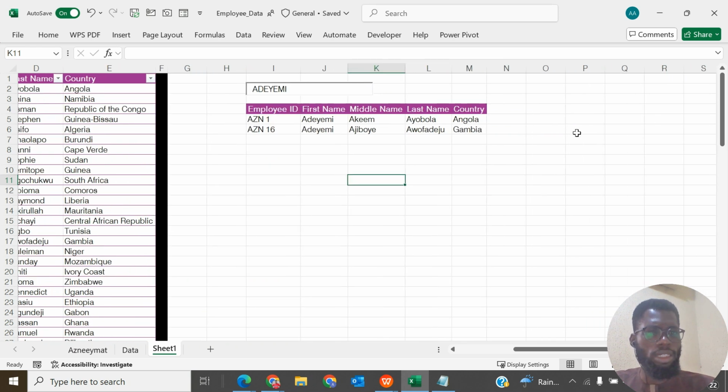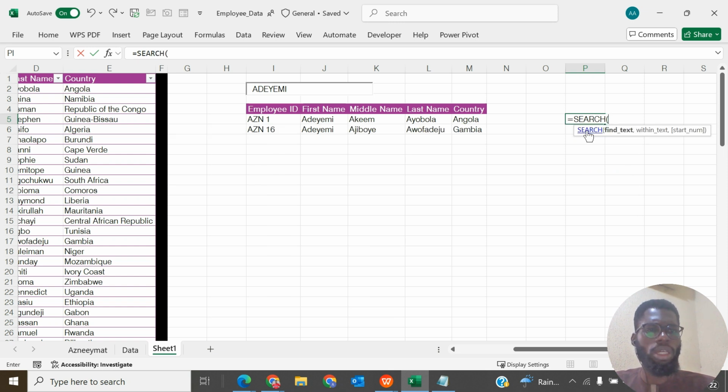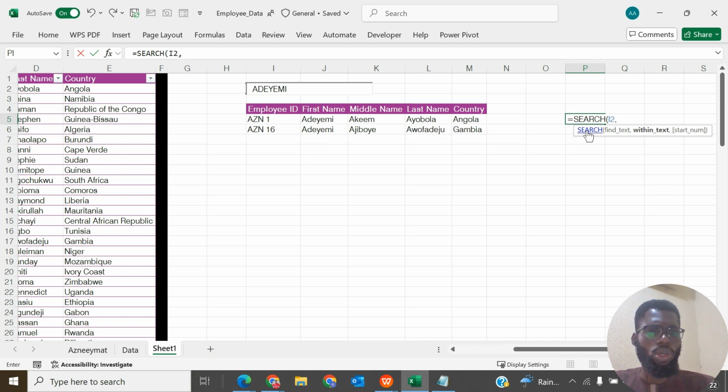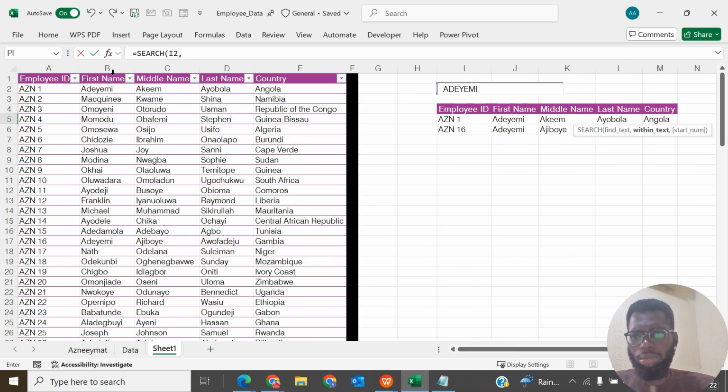So let's say here we want to say equals search. The first argument is what text are we looking for? We are looking for the text that is on cell I2, within what text? Within the first name.